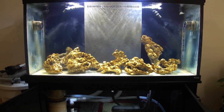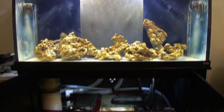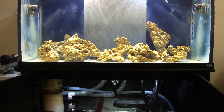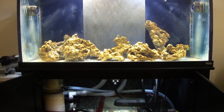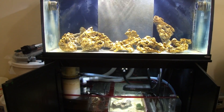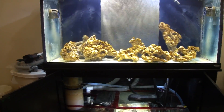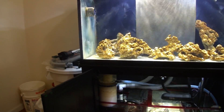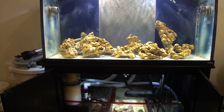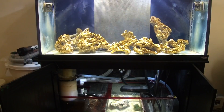Now for the nitrogen cycle, let's talk about some of the mistakes I've made — because when I talk to you about a subject, it's not because I've read it somewhere, it's because I've been there and done that. What happened to me was that when my first 45-gallon system cycled, I was taking out the rock every day and scrubbing it because I didn't like the look of this nuisance algae, which is the diatoms growing all over your rock.